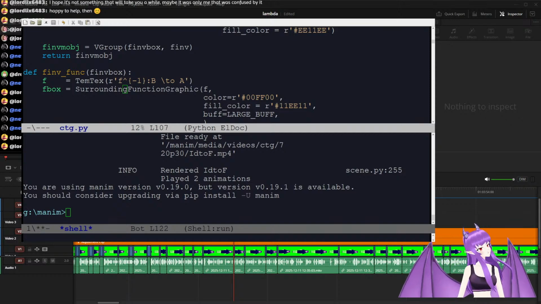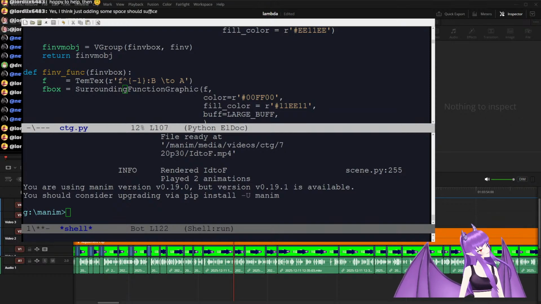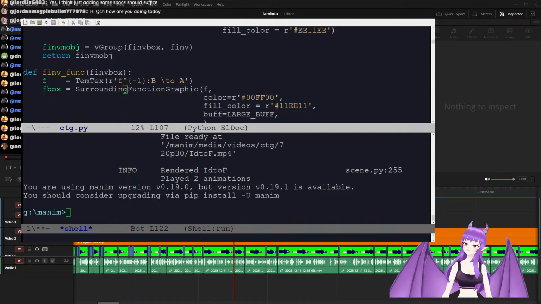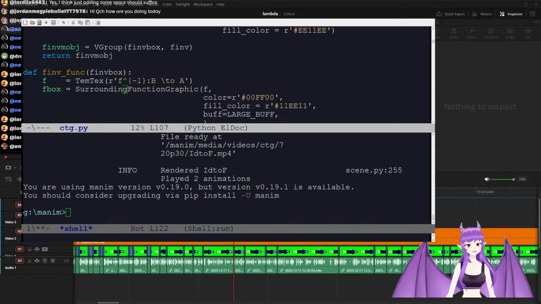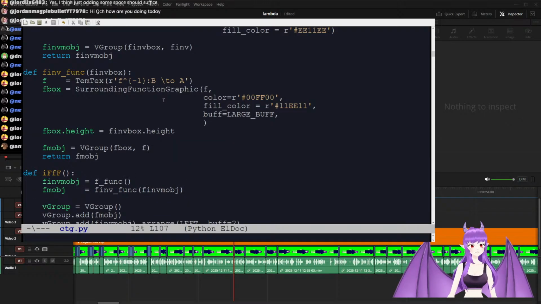And you should soon see that's, oh. The problem is, since I've made this longer, this is not working out. So, surrounding function graphic.